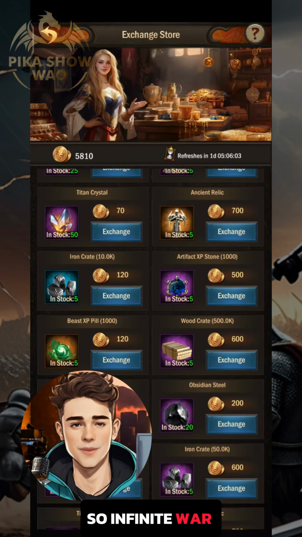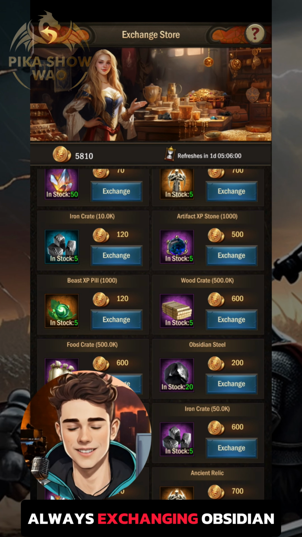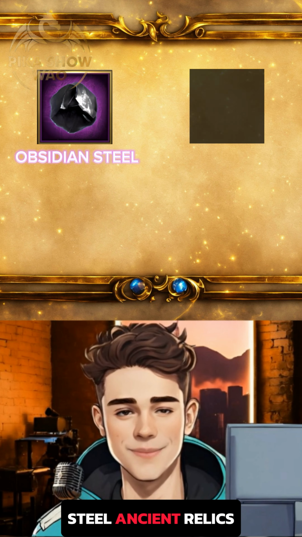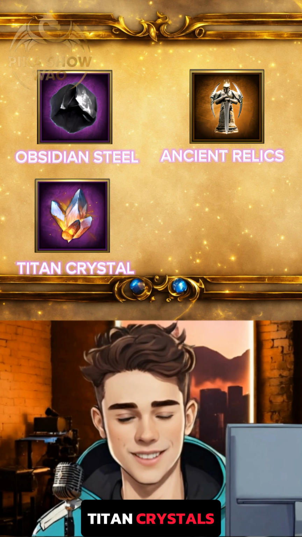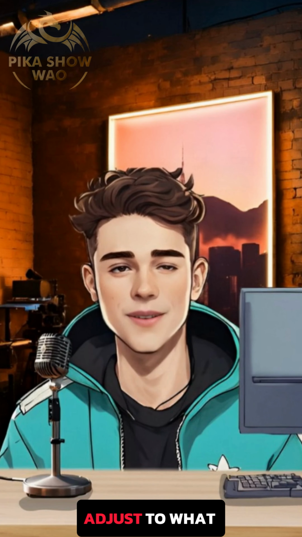So Infinity War is very important to play. And what I recommend most is always exchanging obsidian steel, ancient relics, titan crystals, and material chests at the Infinity War Shop. The rest will adjust to what you need.